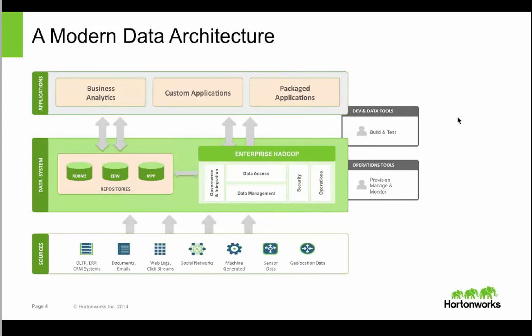Let me set the stage for Himanshu and Taylor. This is a modern data architecture to store and process data from a wide variety of sources. Data comes in structured columnar formats and also newer, less structured formats, like those found in human-generated content such as Word documents or videos, in weblogs and clickstreams, in social content like tweets, and in machine, sensor, and geolocation data. Apache Hadoop works well in combination with familiar data repositories like RDBMS, EDW, and MPP to store and process a full spectrum of data. That data is then available to a variety of data access applications and BI tools to complete many different data workloads: batch processing, interactive query, stream analysis, NoSQL, search, and others.